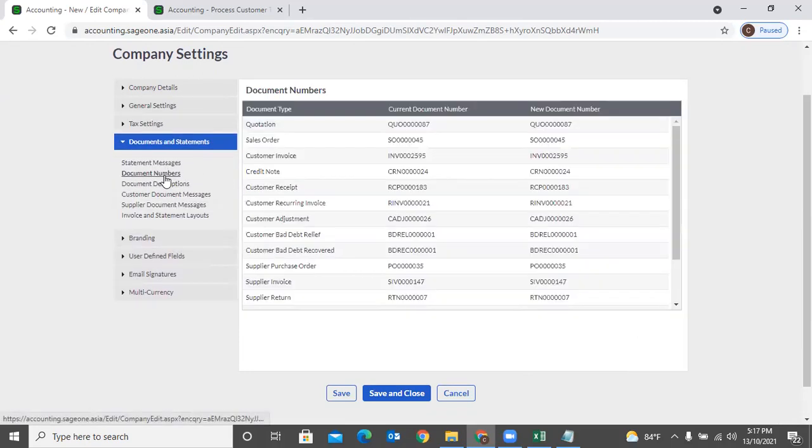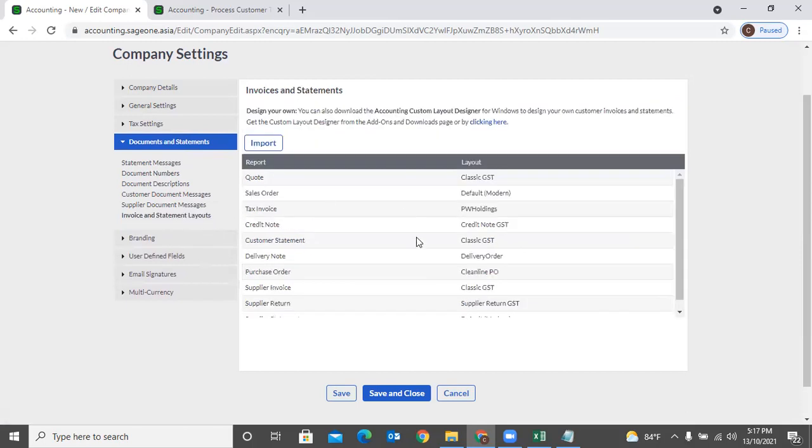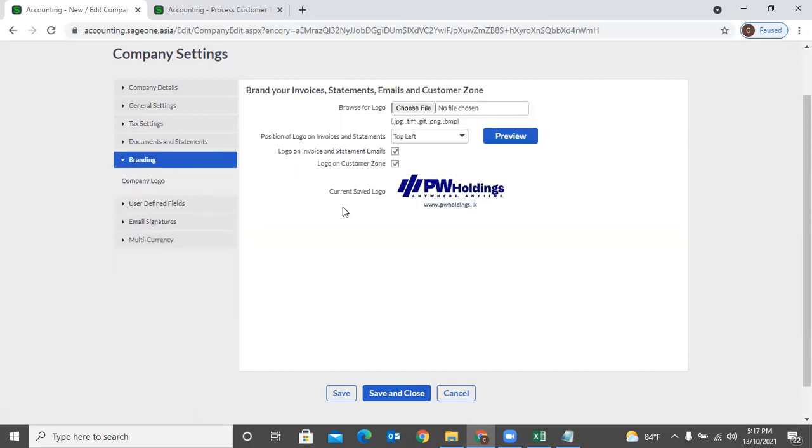And from documents and statements, you can set your document numbers. Once you set this number, from the next transaction, the system will automatically generate the document number. And from here, you can design your layouts and branding. You can add your logo to the system.